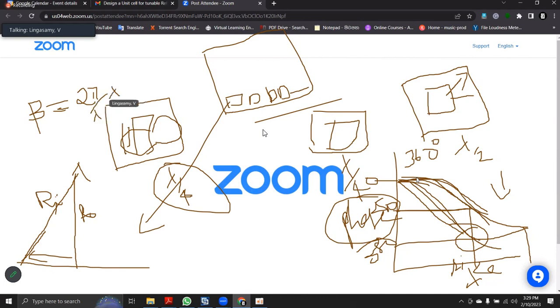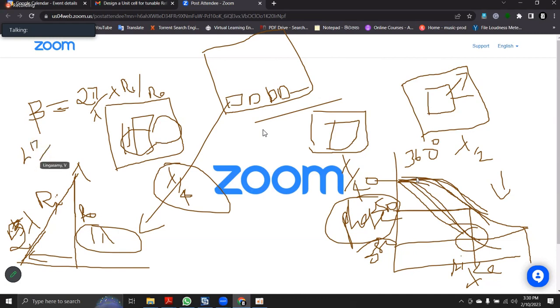Then this distance, Ri or R naught. Let's say this is 1 lambda, and this is 1.5 lambda or 2 lambda, if you're going for a big one. So this Ri is 2 lambda and this is 1 lambda. If you substitute 2 pi by lambda into R naught, which is 1 lambda, lambda gets cancelled and you get 360 degree.